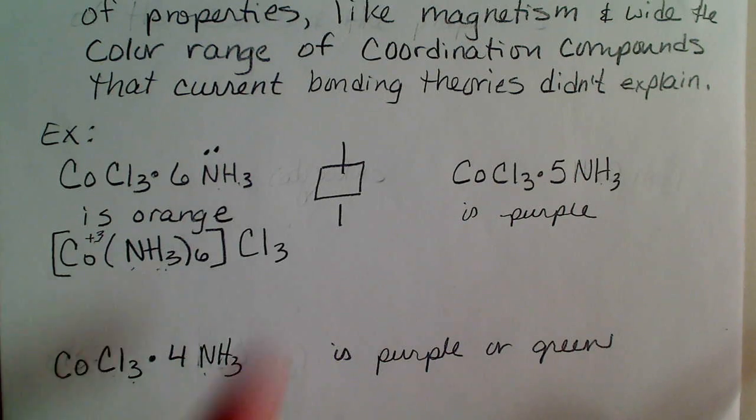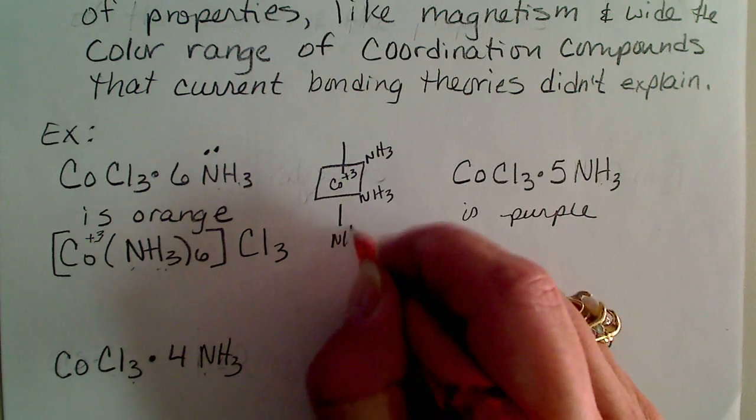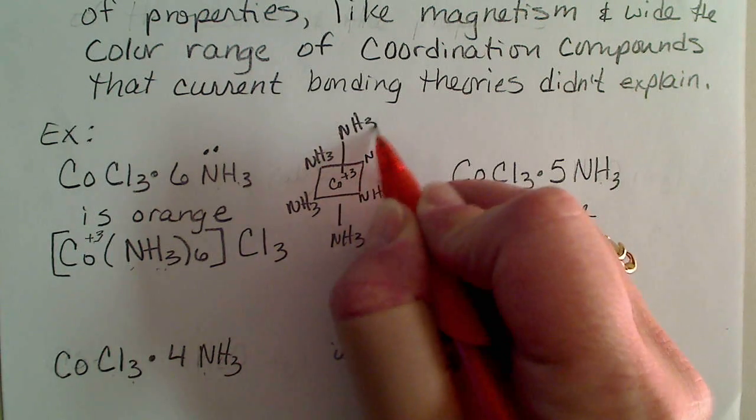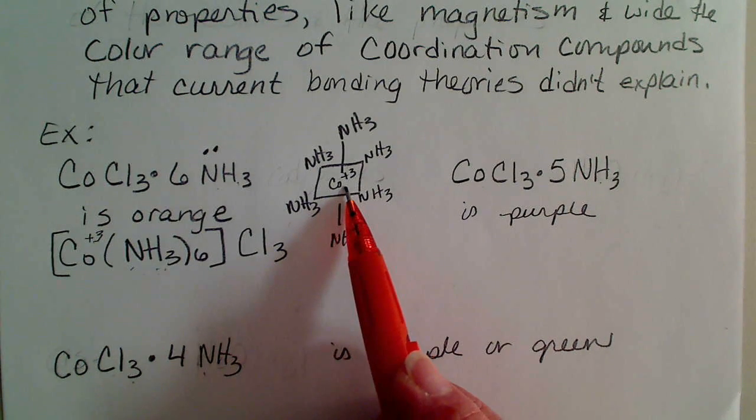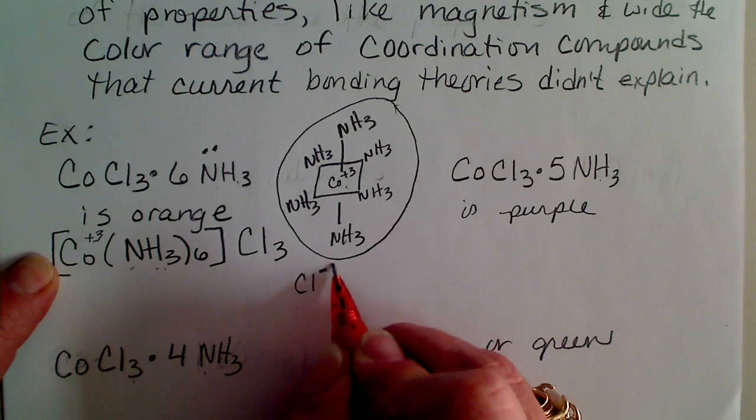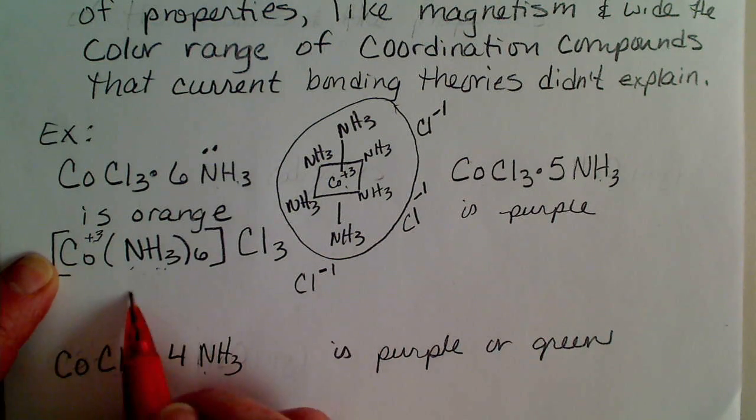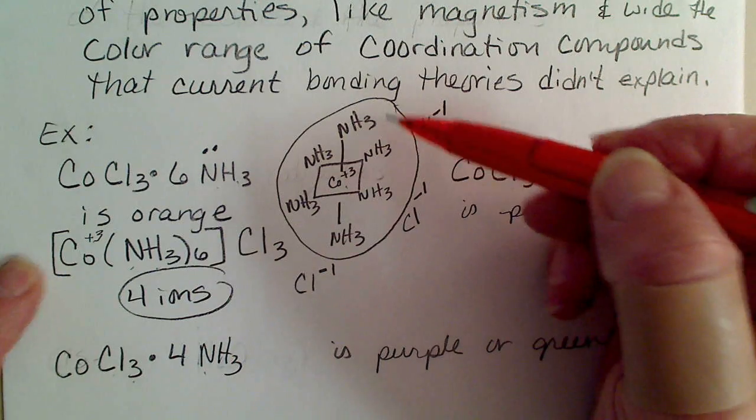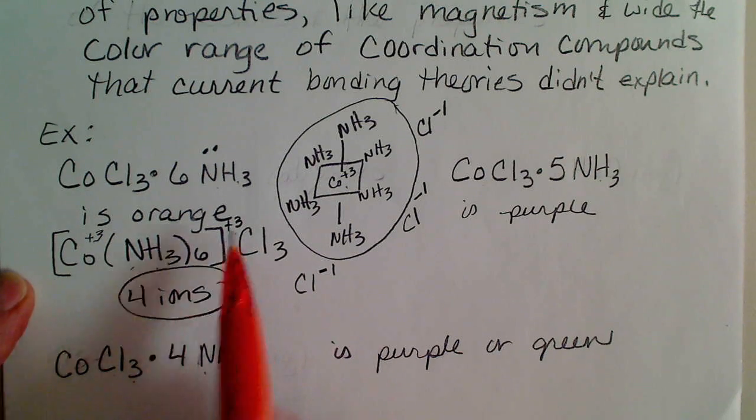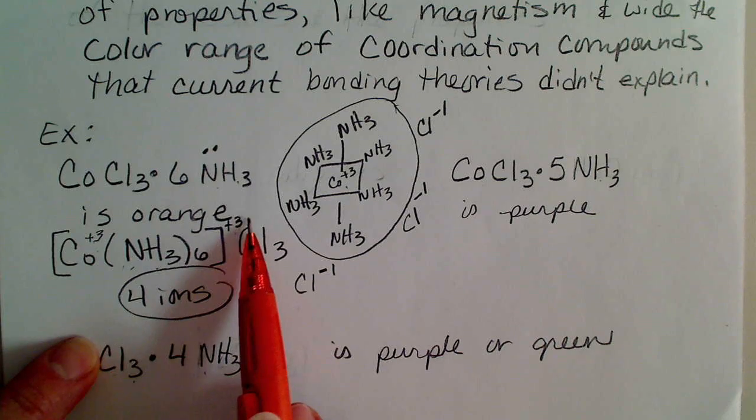This is going to be very important later when we talk about crystal field theory, and two of the d orbitals actually point in these exact same six directions. But for now, I'm going to draw the octahedral geometry like this, so our cobalt plus three is in the middle, and six ammonia molecules at each of the vertices of the octahedron, and the lone pair on the nitrogen. Each nitrogen would be attracted to that cobalt plus center, and so that is our coordination sphere, and then there are three chloride ions. So if this were dissolved in water, this would leave us with four ions in solution, so the entire complex is one ion, so the complex in this case would have an oxidation number of three, since cobalt is plus three, and ammonia is neutral. So this species, when it's dissolved, or as the salt, is orange.